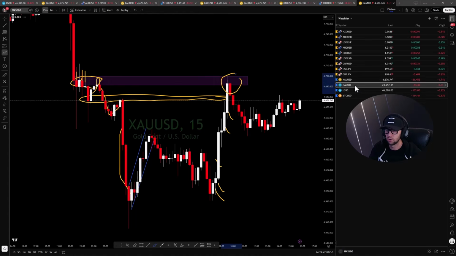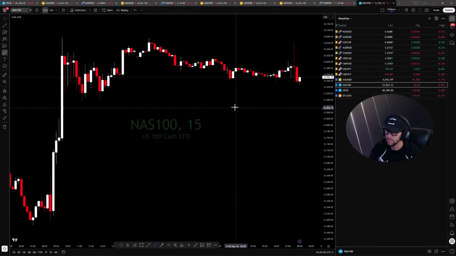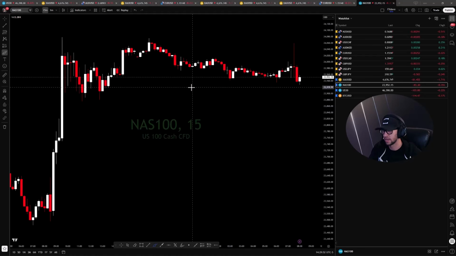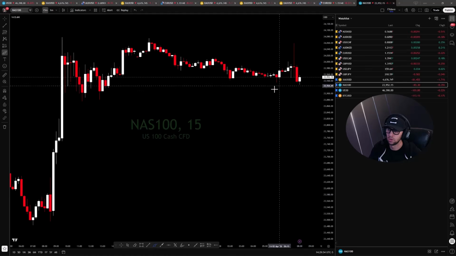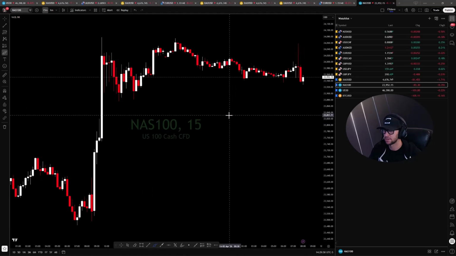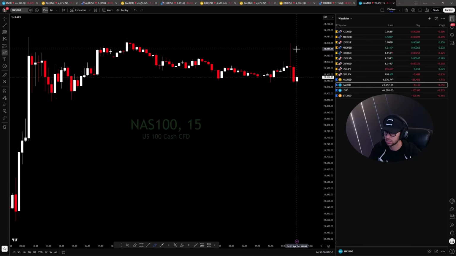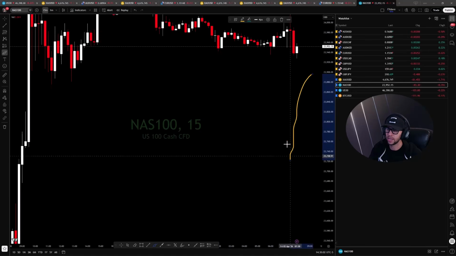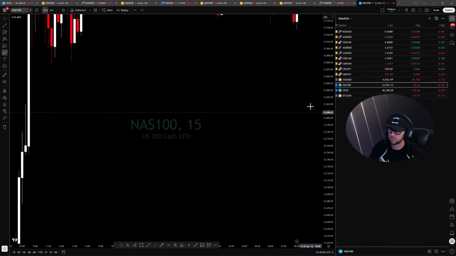So, going to NAS 100, again, it's areas that it's hit multiple times. Now today's going to be kind of hard to basically look at this because of the action today. Obviously today's a Good Friday, not much action going on. In fact, the market's closed. But I'm looking at, like I said, multiple areas, multiple zones.